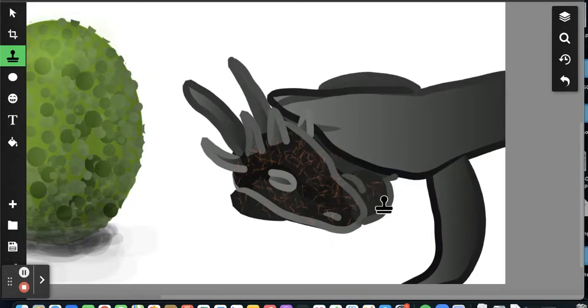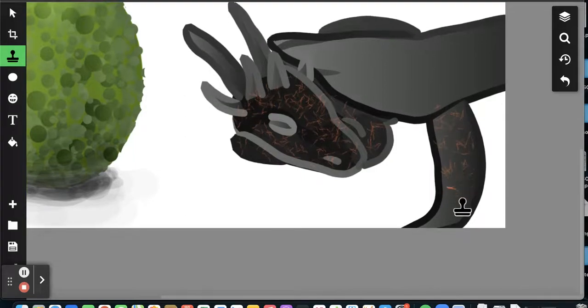Right now my dragon is really flat, right? It's just like that Pokemon dragon we were looking at, which they're very cool, but it's very flat. And I'm going to add this on the tail as well. I made sure the rotation was 360 so I wouldn't have to worry about the angle of anything.